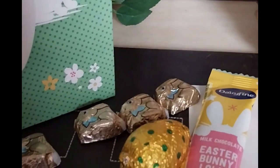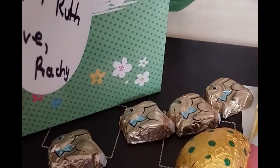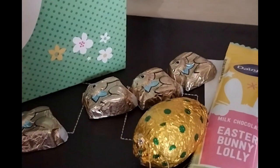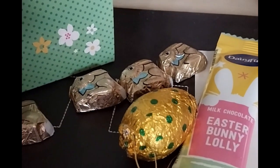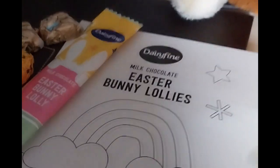Also, I gave mom my cream eggs because I don't eat those. And since I do still have chocolate from last year, maybe the year before, that might have melted down the ones from the year before because I was making ganache. But anyway, yeah. So that. I'll take this to my room.